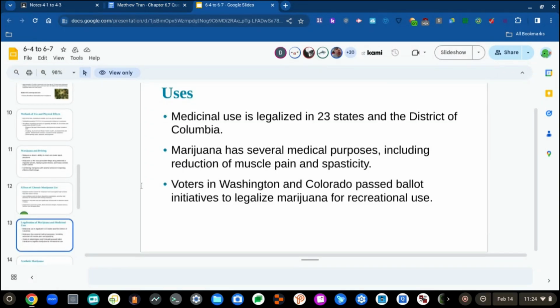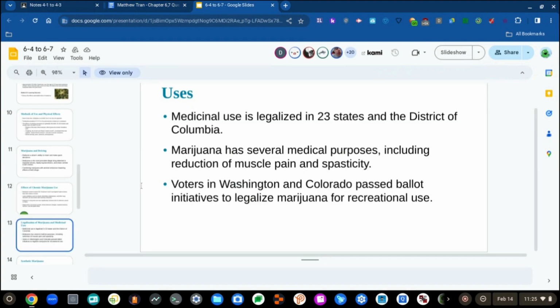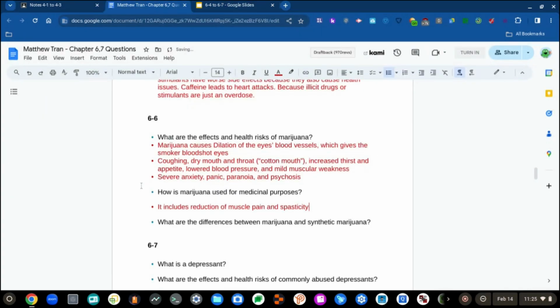Marijuana, with long-term use, contains 50 to 70% more carcinogens. So if you smoke, let's say, one marijuana joint or cigarette a day, the chemicals in that are equivalent to about a pack of cigarettes. So if you're one of those chronic users and you're using every day, you're getting about the same amount as a pack of cigarettes a day. Just heads up, you're getting a lot of cancer-causing chemicals going into your lungs. You can get things like bronchitis, emphysema, lung cancer, right? The same kinds of things you get with smoking, you get with smoking marijuana, okay?